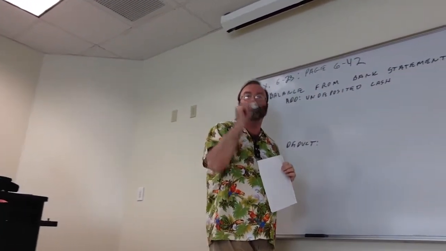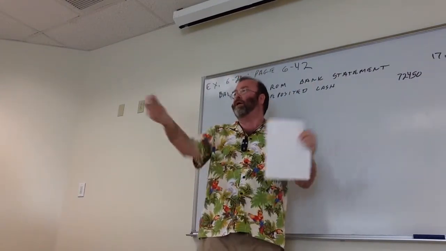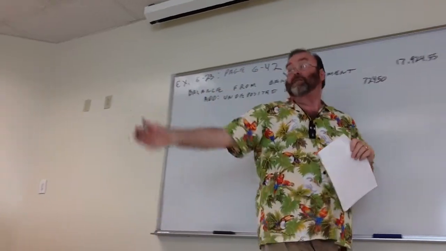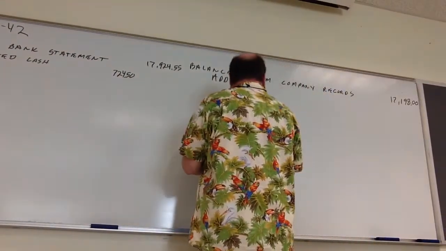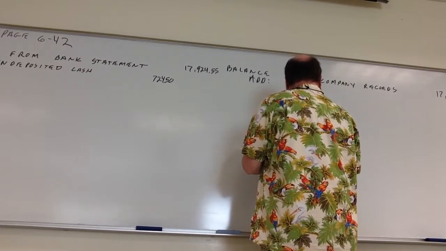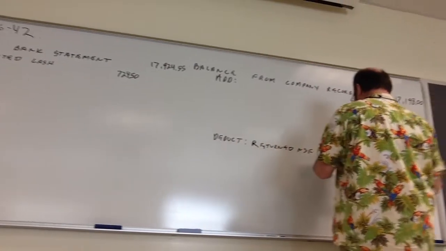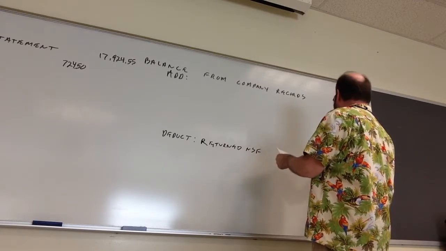A customer's NSF check for $173.80 was returned with the bank statement. Non-sufficient funds. So a customer wrote you a check, you processed it, put it in the bank, and it came back. The company doesn't know about that yet because it came in the bank statement. So to the company's books, we need to deduct returned NSF, and that is $173.80.